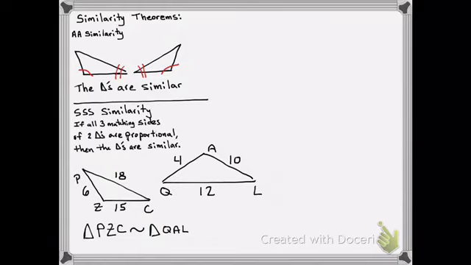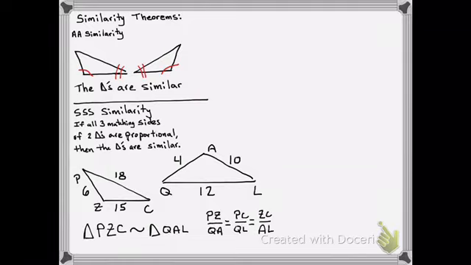We can see the scale factor fits this. Remember that with similarity, the sides aren't congruent, but their proportions, the ratios, are congruent. The proportions work. So PZ matches up with QA based on that statement. That fraction should be the same as PC and QL because those letters match up. And that should be exactly the same as ZC and AL. All of those fractions should reduce down to the same thing.